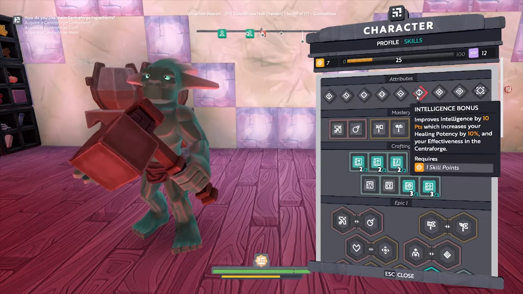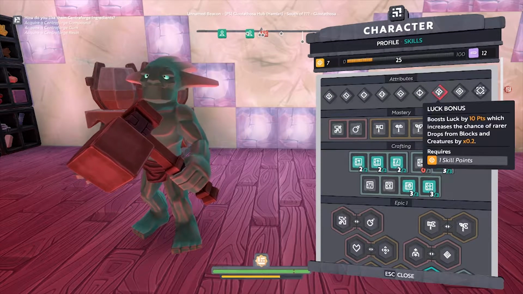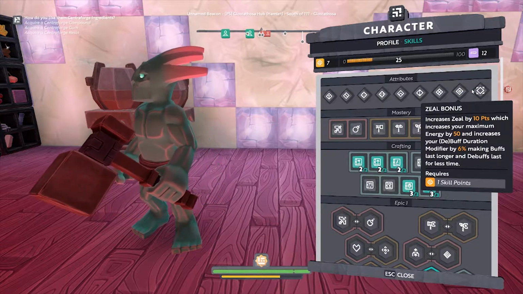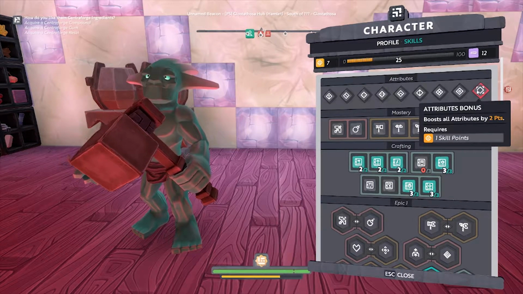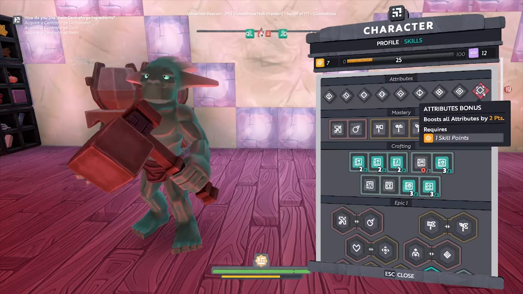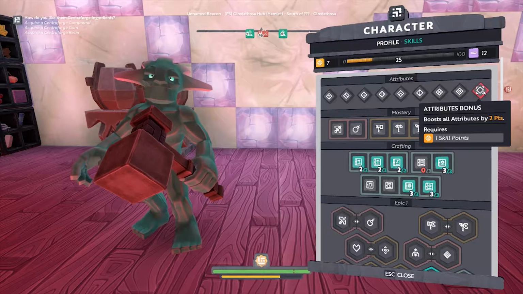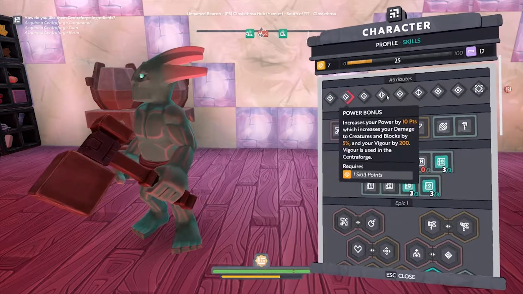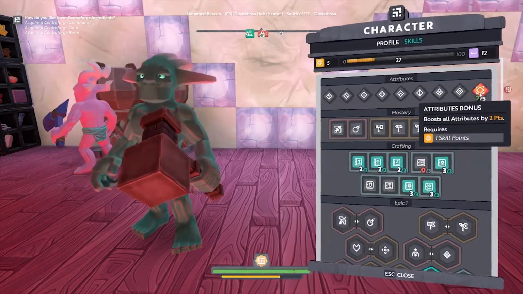There you go. Intelligence gives you a potency by 10%, which means you get an 80% potency setup, and I think that's everything. Attributes bonus down here on the far right gives you the ability to do 5, which also boosts all of your base attributes. So by boosting this, not only are you boosting everything for the price of 1, you're boosting everything by 2. So instead of spending 1 point here, you can spend 1 point here, which is the equivalent of 2 points there. Does that make sense?